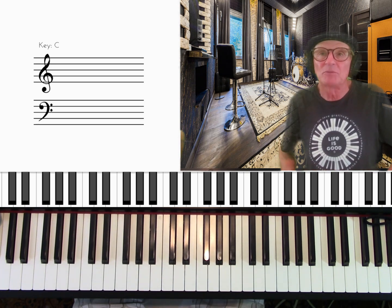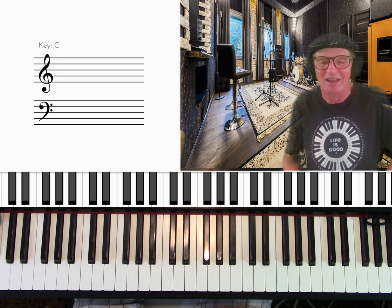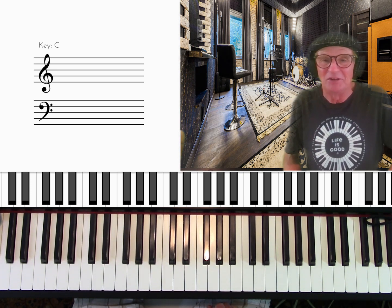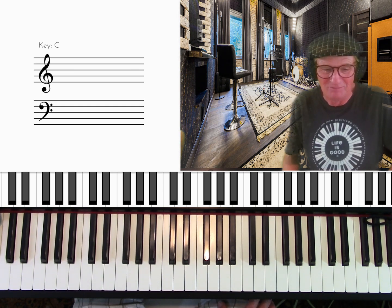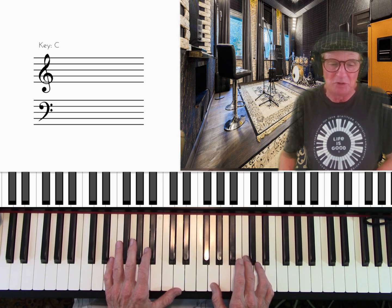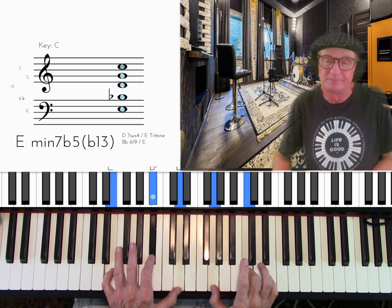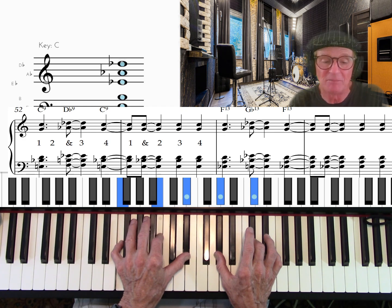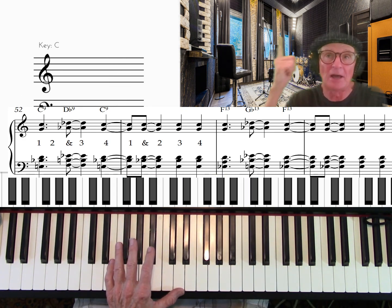Okay, the last riff I'm going to give you is more complicated still. And, you know, if you're ever going to be in a big band, you're going to read more complicated rhythms than this. But this next one, you're going to have a long one on one that's a beat and a half. 1, 2. Then you're going to come in on the upbeat with a long one, up a half step. So 1, 2, and 3, and then you're going to hit 4 right on the beat.